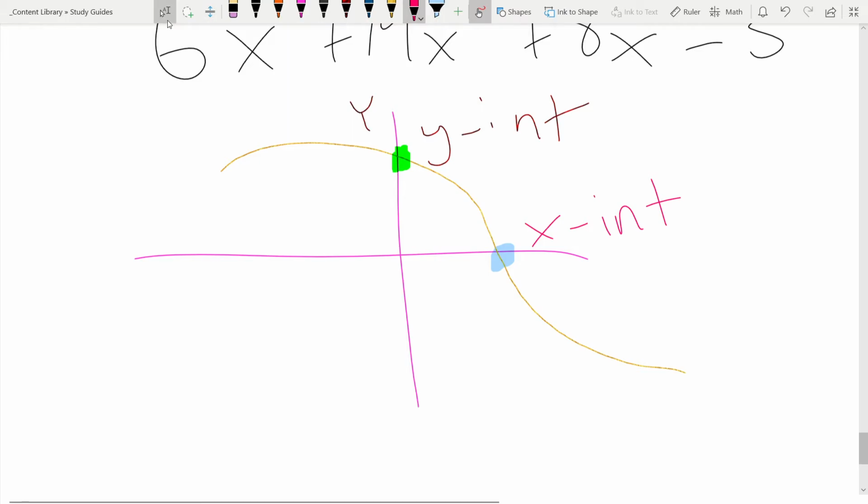So now let's answer some questions about these. First, A is x-intercept, if you fill in the blank. B is the y-intercept. And then C asks you, for all y-intercepts, what is going to be the 0? Well, if the y-intercept is always on the y-axis, it never went left, nor did it ever go right. So the x-coordinate is always 0 for a y-intercept. Vice versa, for an x-intercept, which is right here, it never went up or down. So the y-coordinate will always be 0 for an x-intercept.